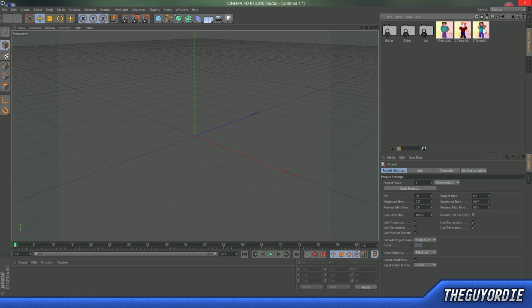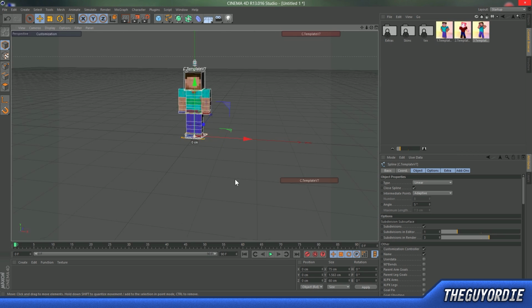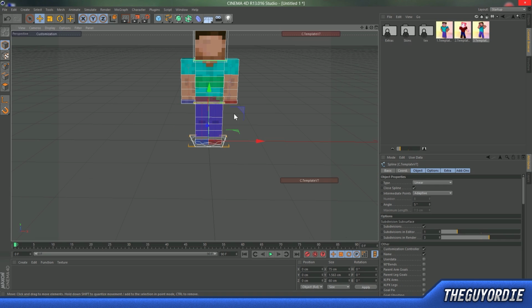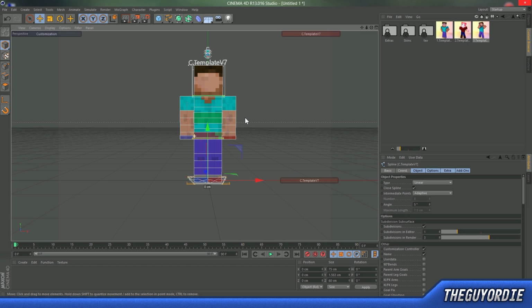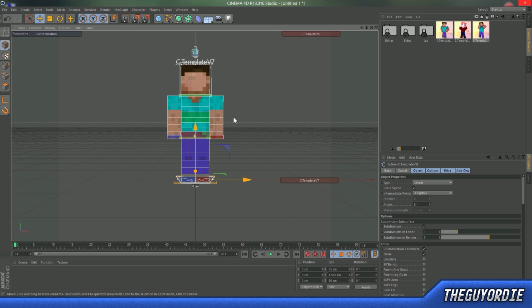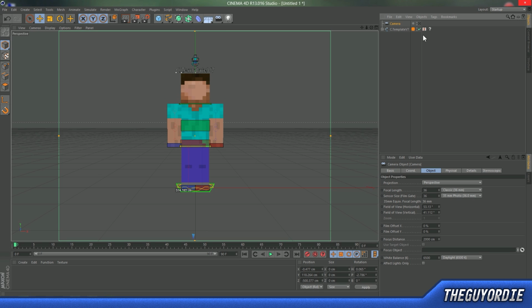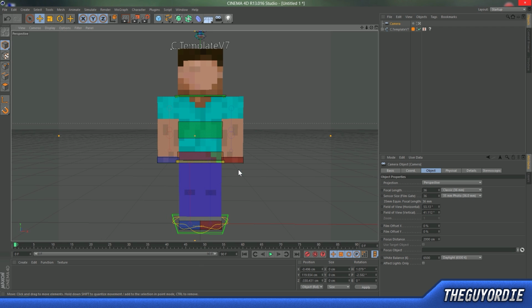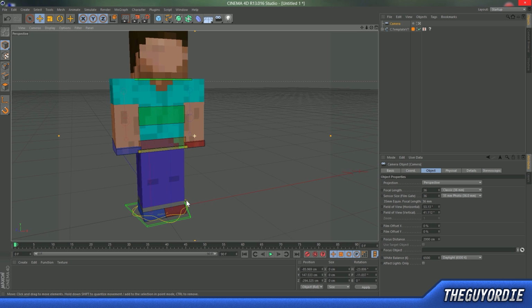So I'm going to go ahead and drag in the faceless rig. And I don't have an updated version of Cinema 4D, so some features will not work, but for what we're using it for, it works fine. So I'm going to go ahead and center my viewport view on my character here. Yet again, I'm going to assume that you know how to navigate around for this tutorial. And let's go ahead and add a nice little camera. And we're going to want to move it to our current position, and let's get it in a nice little position. So I'm going to put it on the left side of my thumbnail and or banner.